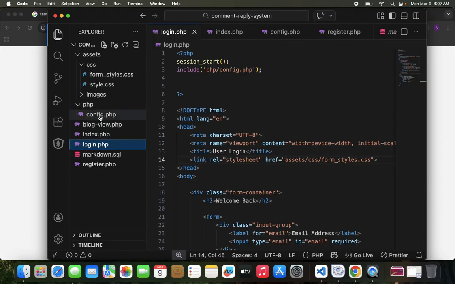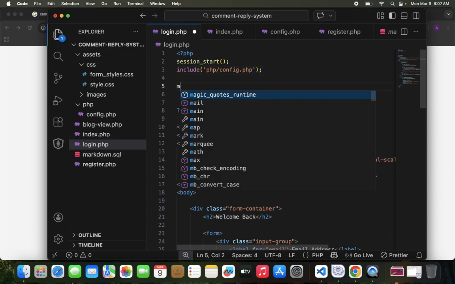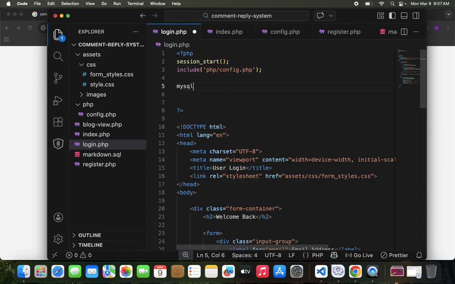I'm including our configure file here. So we should be good to go. So the next thing is to get our MySQL report. Okay. So here I'm going to have MySQL report error.